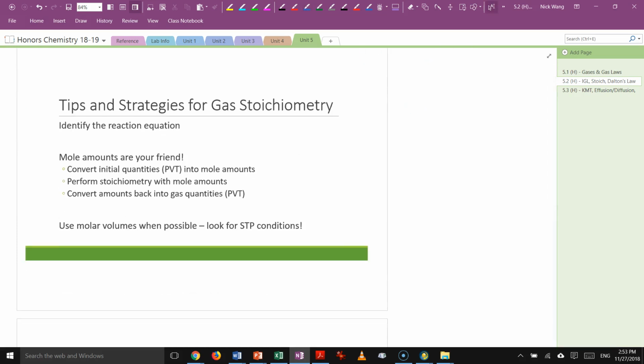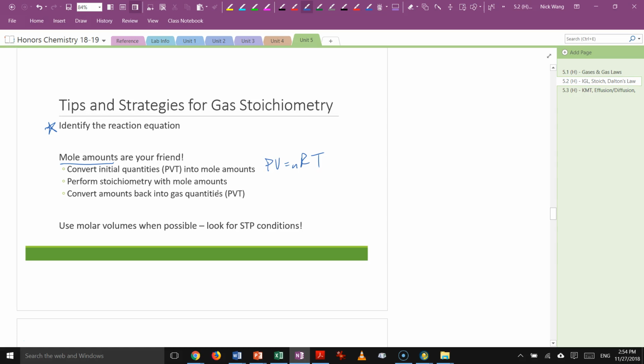Generally speaking, your strategy for this is, of course, to identify the reaction equation. Nothing new there. Make sure that you use your mole amounts as much as possible because, just like we saw in any other unit, the mole amount is effectively the main thing that we use to compare. And so if you see amounts that are not in moles, or some other quantities of measurement like pressures and volumes, you're going to want to use mole amounts as much as possible using the ideal gas law. We're assuming that all gases behave ideally, so we can just stick that in there and do fine. Perform the stoichiometry as necessary with whatever mole amounts you have.